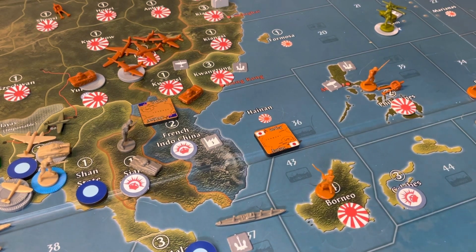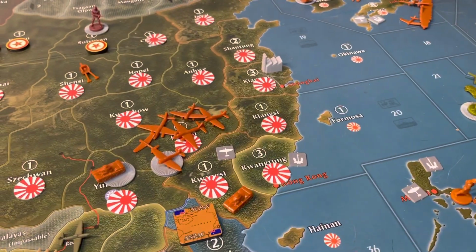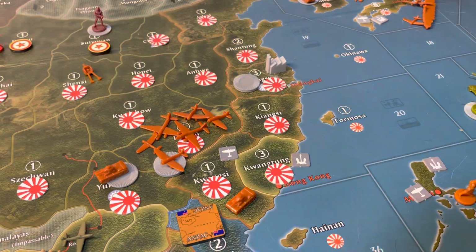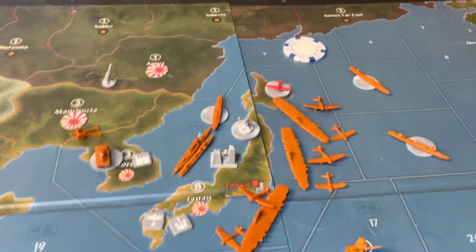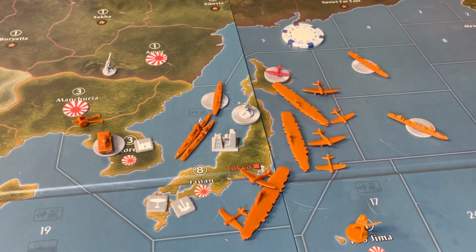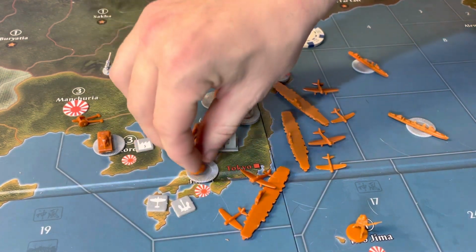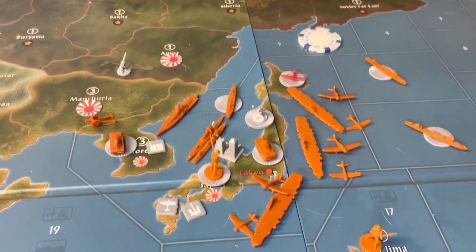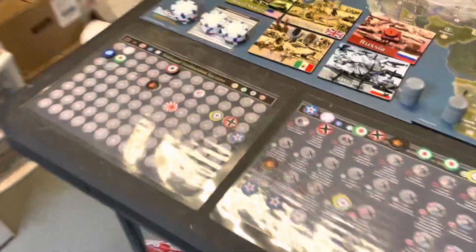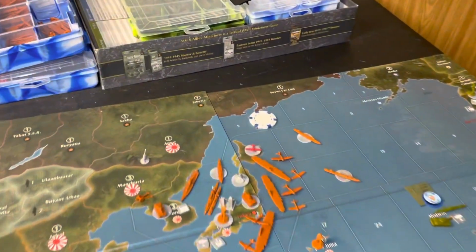So now we can deploy. So while we're in China, Japan's going to deploy 3 infantry at Shanghai. And then over in Japan, Japan will deploy a battleship. And then 2 infantry and 2 tanks. Alright, and then at the end of the turn, Japan has no strategic bonuses, but they do collect 47 at the end. 47, and they save 1, so Japan will have 48 for next turn.